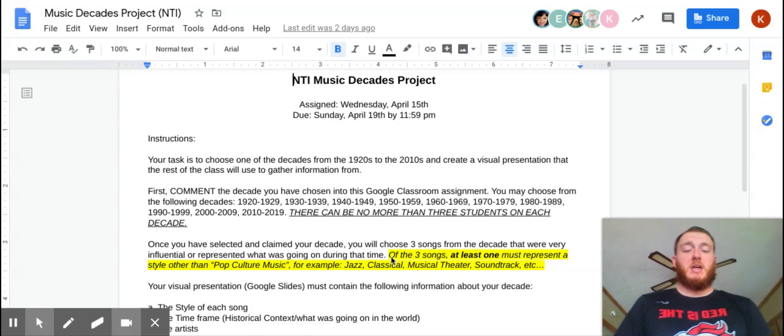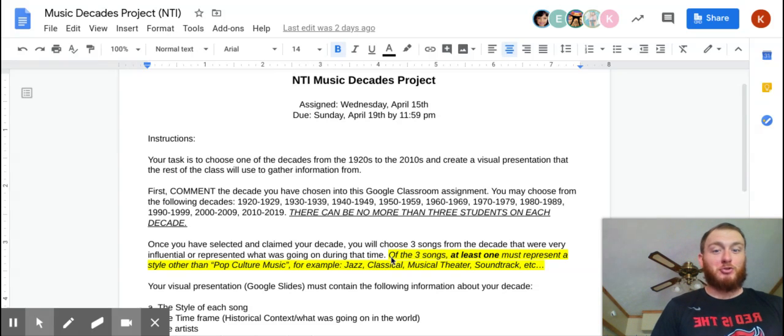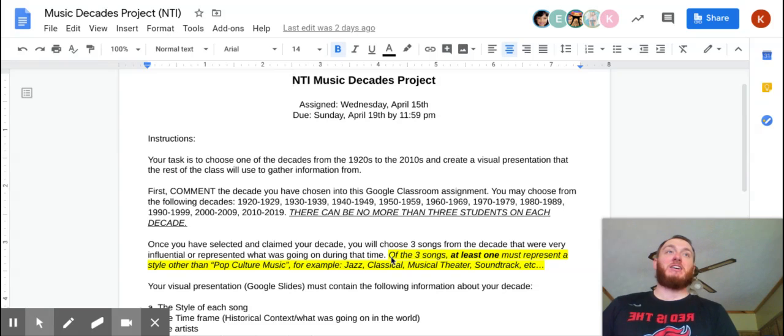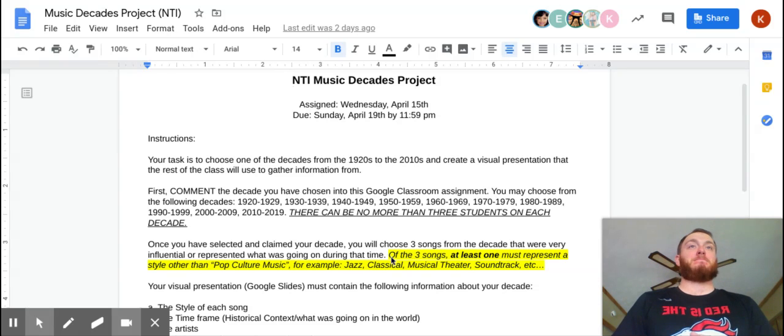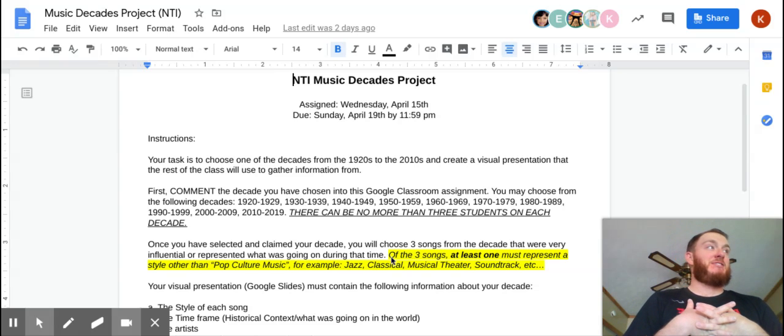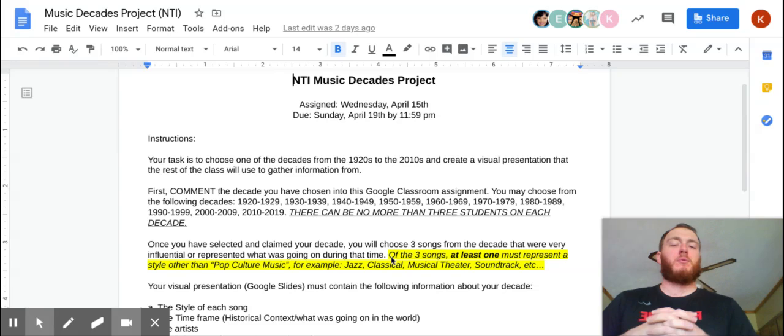For example, say you pick the 80s. Have one that's obviously 80s rock, have one that is mainstream pop music, and then have one that is completely different, that you wouldn't have ever heard on the radio, right?